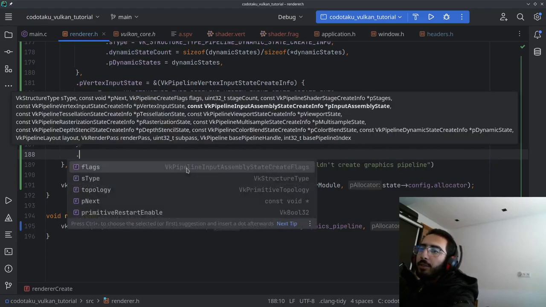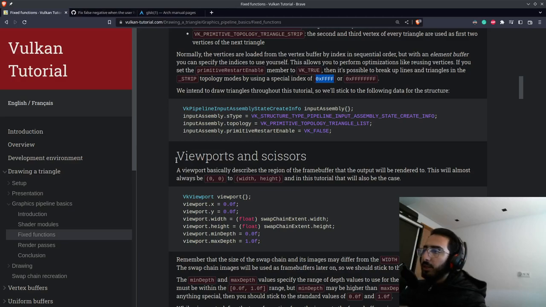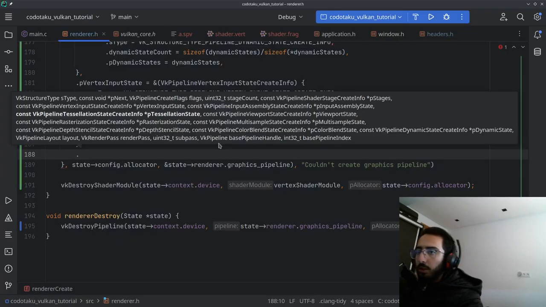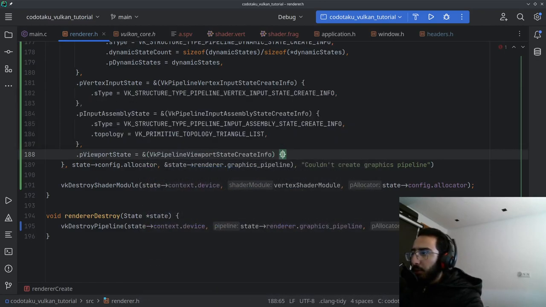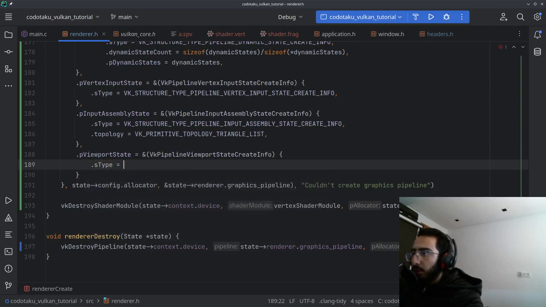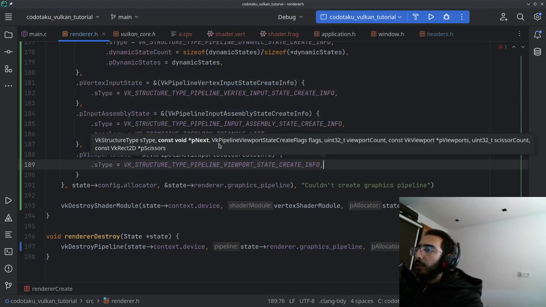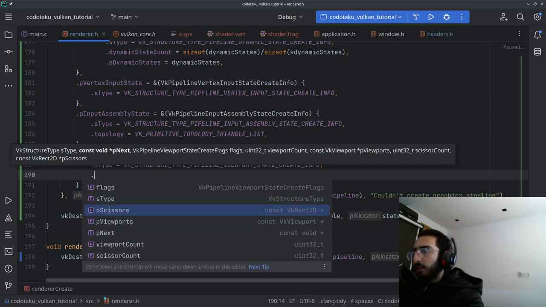Next up, let me make sure to add the comma there. There we go. Next up is, let's see what we got here, viewport and scissors. Okay, so we're going to create a viewport. So let's actually add our viewport state. Of course, reference, vacay viewport state create info pipeline, right? Dot S type, there we go, is equal to vacay viewport state create info, there you go. And basically we can set the scissors list pointer to some array of scissors, right? And viewport, same thing. And of course, make sure to set the viewport count and scissor count.